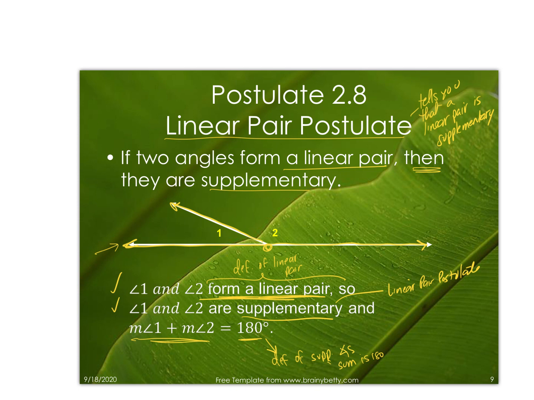So notice three different things. When I look at this picture, I know that 1 and 2 add up to 180 degrees, but basically my mind took me through 3 steps of logic. I know, number 1, that they form a linear pair because I know the definition of a linear pair. I know that a linear pair is supplementary because of the linear pair postulate. And I know that supplementary angles add up to 180 because of the definition of supplementary angles. So these are three things that you might not have thought of, but that's what went into your thinking to know they added up to 180. That's the purpose of a proof, to write out everything that proves what you're thinking.